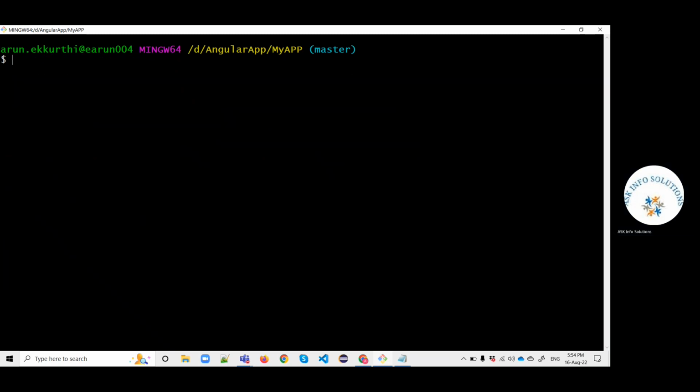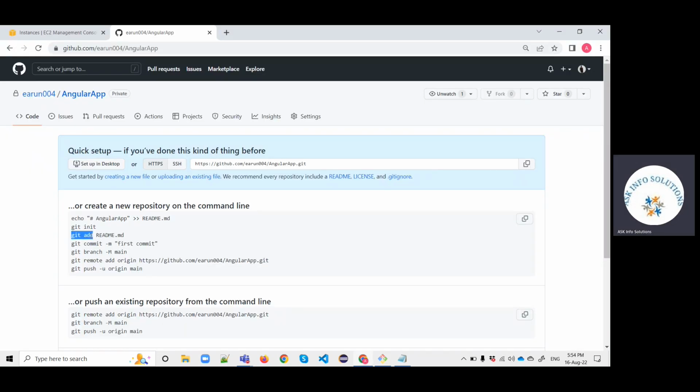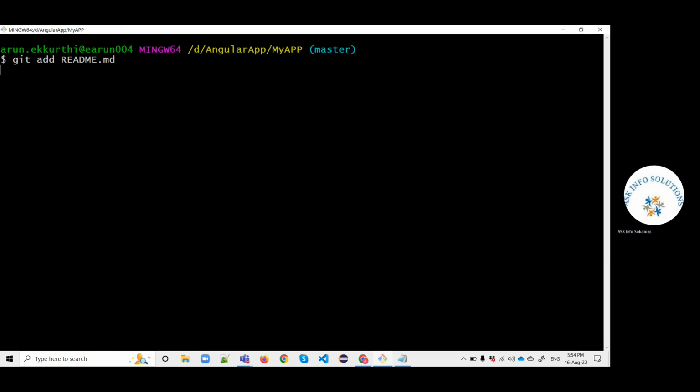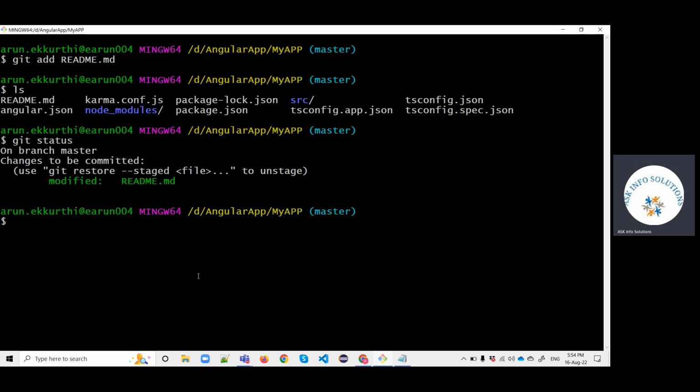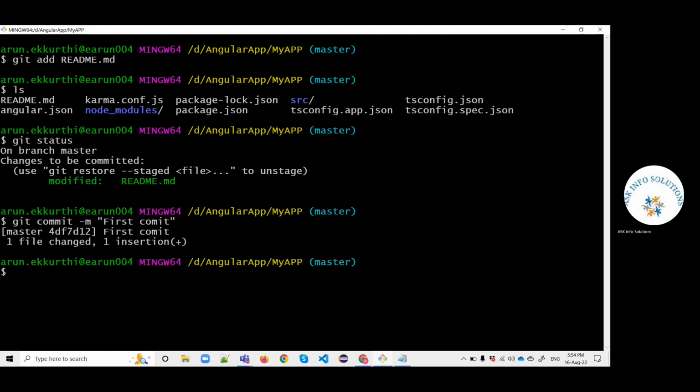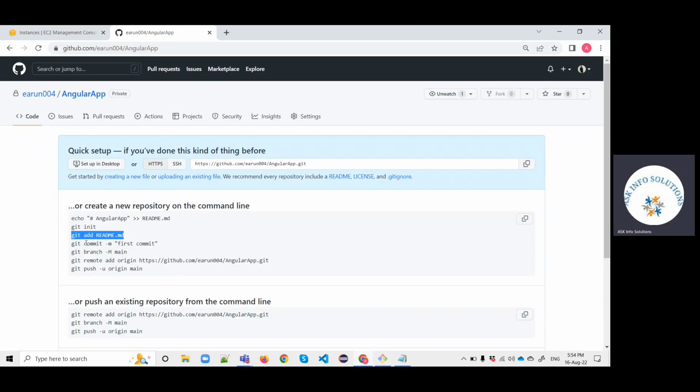So you can add this one, no issues about that. Clear, and now if you check the git status, it has been staged. You can just add or commit with -m first commit. So the first file is inserted.